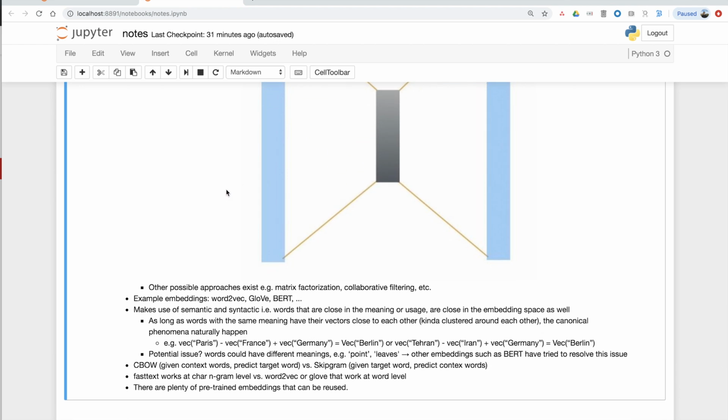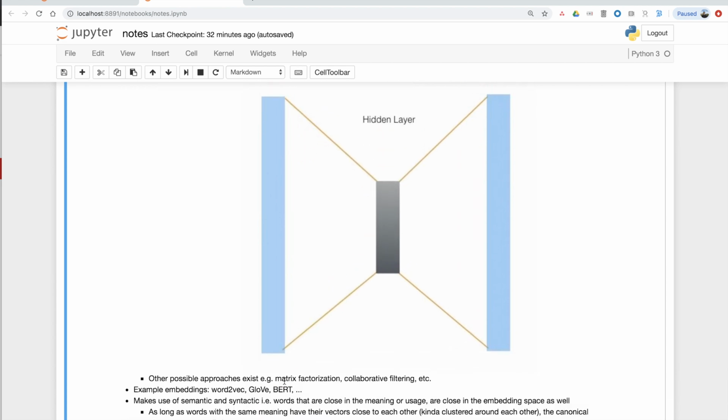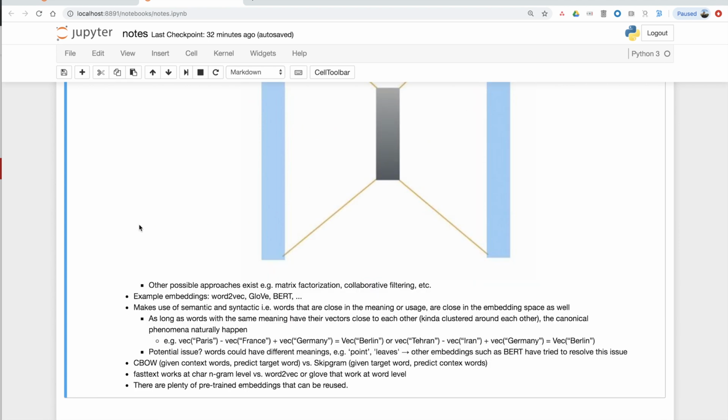So there are many examples of embeddings. Word2Vec is the most famous one, the one that started it and showed that it's beating many other complicated techniques. I want to mention that this bottleneck technique is similar to matrix factorization or collaborative filtering, if you are aware of those techniques. At the same time, matrix factorization might not be easy to do in this problem because of its complexity. This makes matrix factorization a kind of numerical problem. Now you can numerically train that model, using stochastic gradient descent to converge to the weights that you want. I would rather not go into details, because this is not the purpose of this tutorial.